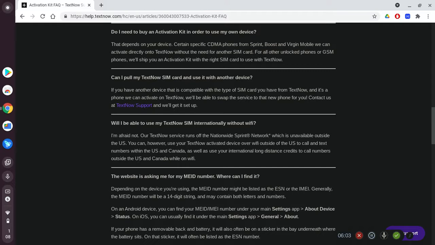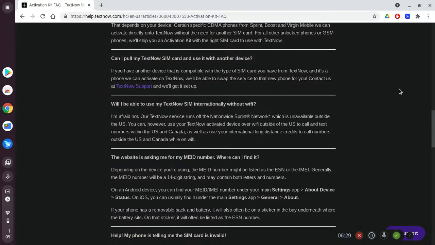So, if your government-assisted phone runs on the Sprint network with a Sprint SIM, or you got a Boost Mobile Sprint phone, or you got a Virgin Mobile Sprint phone, and it's deactivated, I believe that's what it is, they can, wow, okay, here we go, man. Oh, snap, okay, now you learn something new every day.